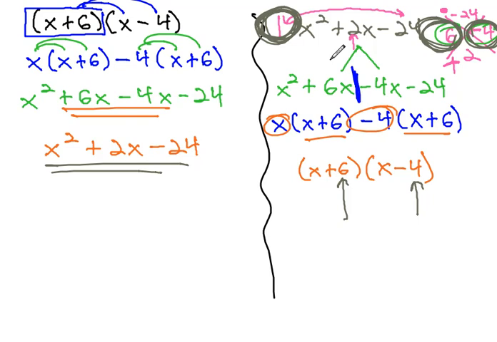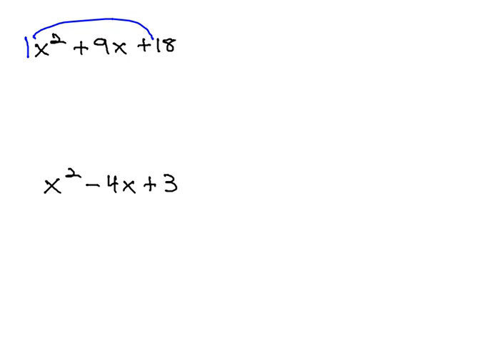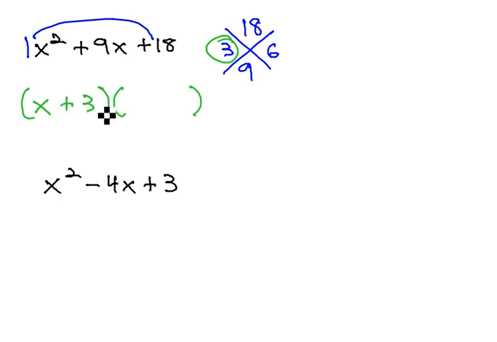Let's see if we can use this pattern on a few more problems that have a 1 in front of the x squared. This problem has a 1 in front of x squared, x squared plus 9x plus 18. Using the AC method, which I'm running off my screen here so you can't see, we would multiply to 1 times 18, or 18, and add to 9. There's only a few things that multiply to 18, and 3 times 6 gives us 18 and adds to 9. Using our shortcut that we found with our factors, we can use the x plus 3 and x plus 6, and we found our factors.